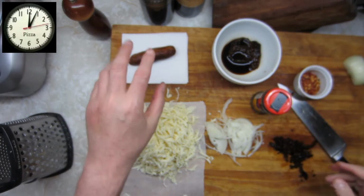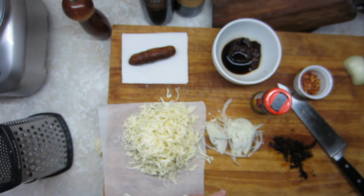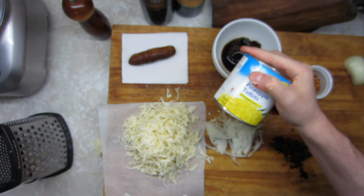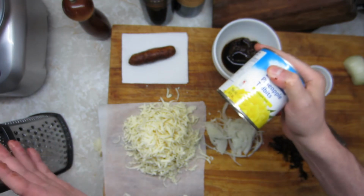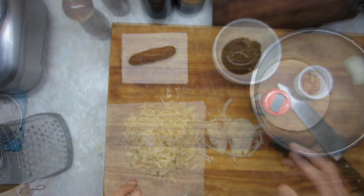I'm going to leave the sausage out this time, but again, what, another 15 seconds to slice that if you want. And of course, I'm not going to wade into this debate, but that's all I'm going to say. It's your choice. I'm not going to take sides in that fight. All right, so there we go. That's toppings done and ready. Okay, it's time for the fun stuff.